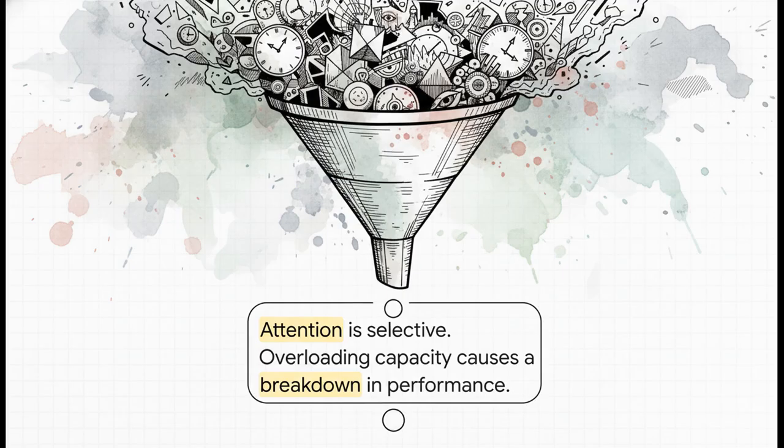But of course, you can't process everything. Make sure to highlight this crucial concept in your notes. Attention is highly selective because our processing capacity is strictly limited. If too many sensory clues are forced on us, or if we try to process way too many events in our memory simultaneously, we overload, and this overload causes a complete breakdown in performance. I mean, we've all felt that super familiar wave of overwhelm when trying to do way too many things at once, right? That's your limited cognitive capacity hitting a wall.